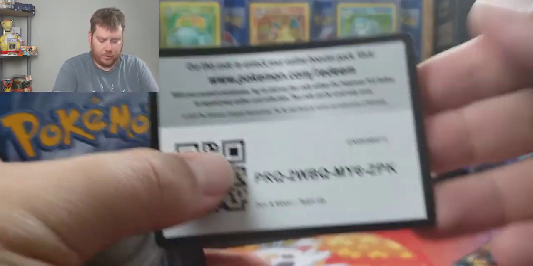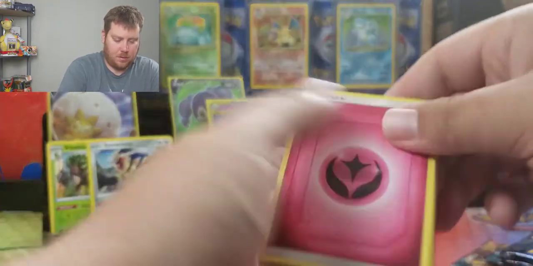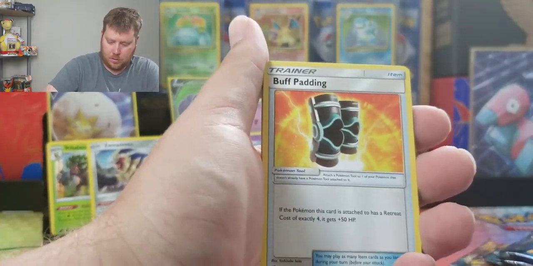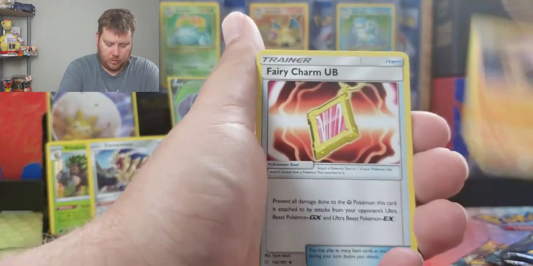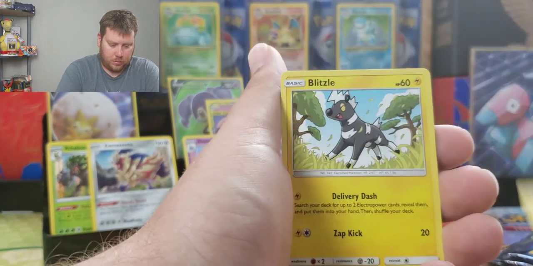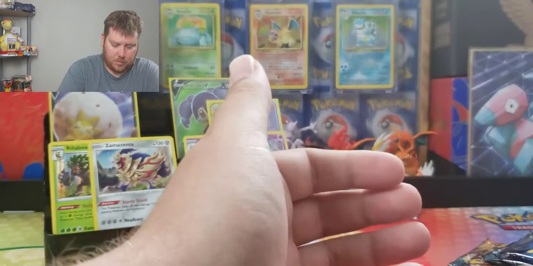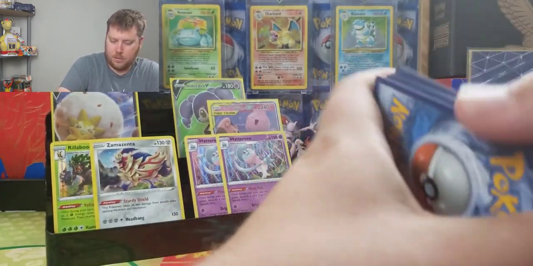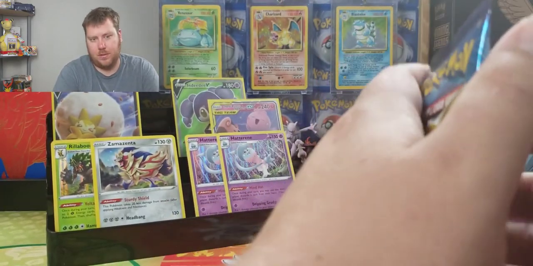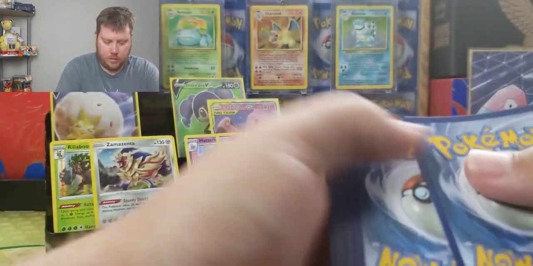Reverse holo Charizard. If only. Kabuto, Fairy Charm, Zora, Weedle, Joltik, Blitzel, Paris, Bisharp, and Marowak. So, no Charizard, but we have more chances. We got the code card right there.